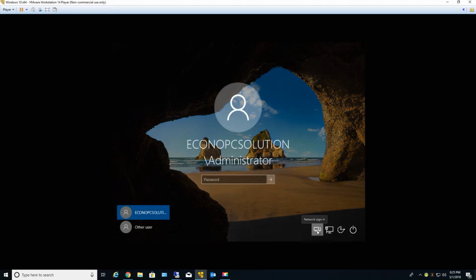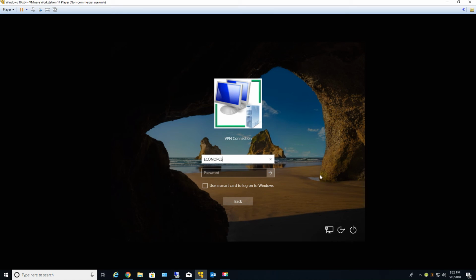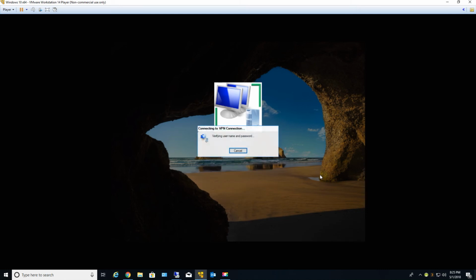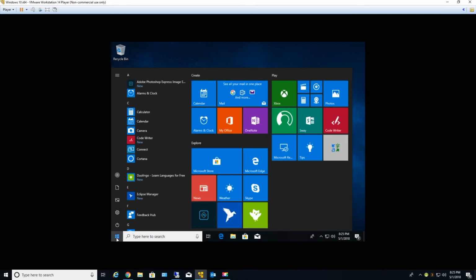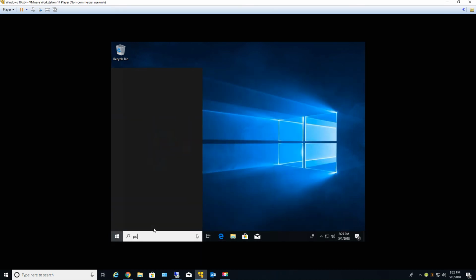Okay, so my computer has rebooted. So I'm going to go back in and do another VPN connection. Okay, and I'm going to go back into PowerShell.